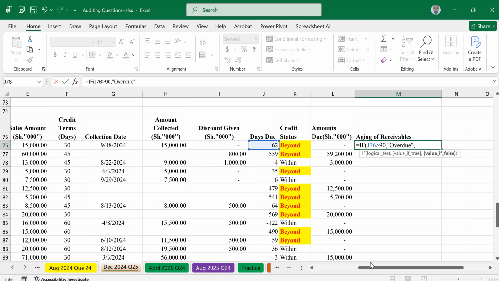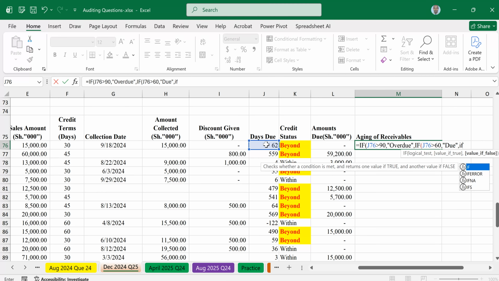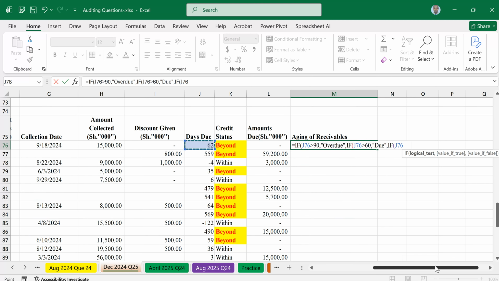Comma, if again, the same cell is greater than 60, comma, then that will be due. Comma, again if, the same cell is greater than 30, comma, then that should be current.